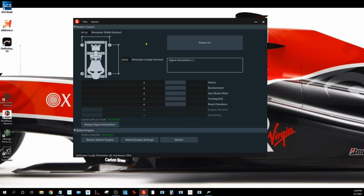So I expect, probably before this review is over, I might even get another version that has some different stuff in it, or a different way that they want things to work. But I found that I could tune it pretty well in here to get what I wanted. That's what we'll do next. We'll get into a live tuning session and see how these sliders actually affect the motion itself.